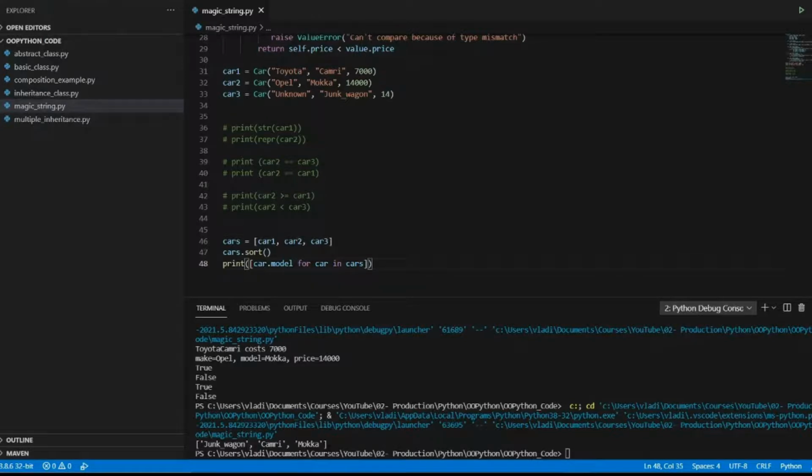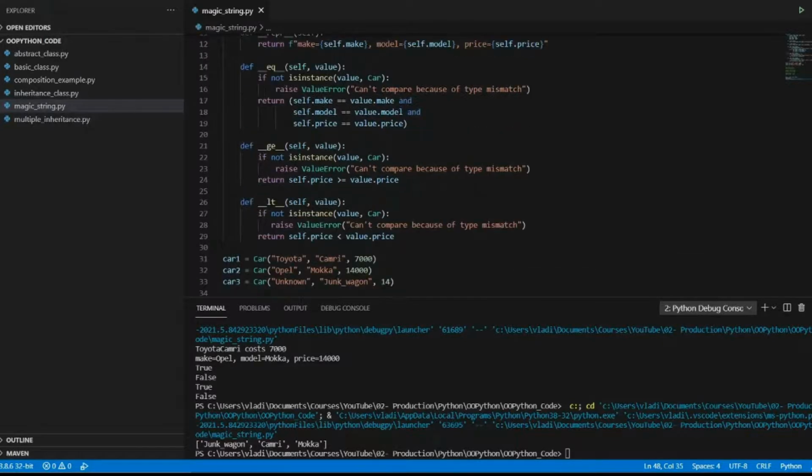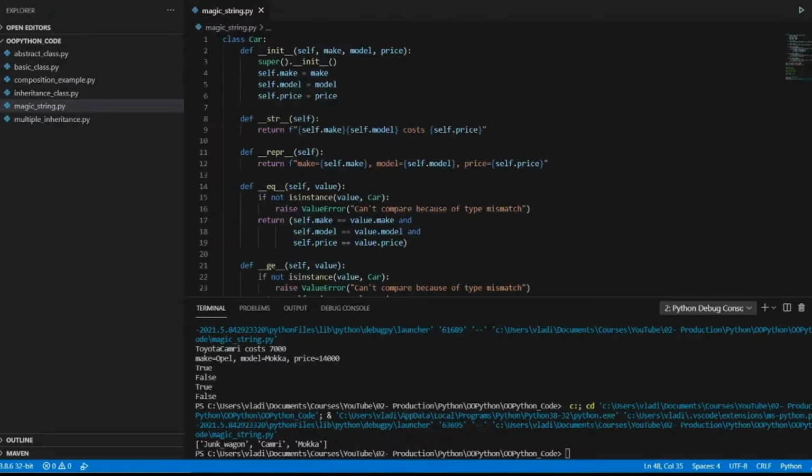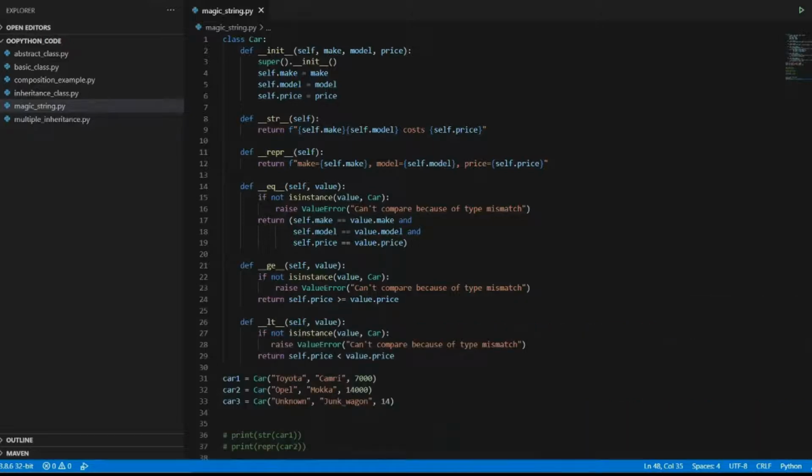All right, so these were two of these comparison methods. By the way, there are many more of this type of methods, as well as some math as well. You can check out the documentation if you want to learn more. But we'll move on, and the next topic I want to talk about is the topic of control.